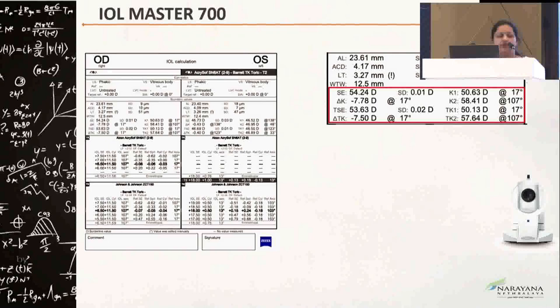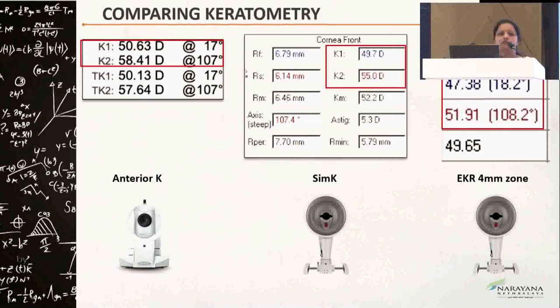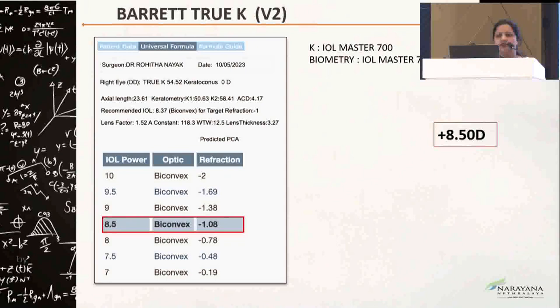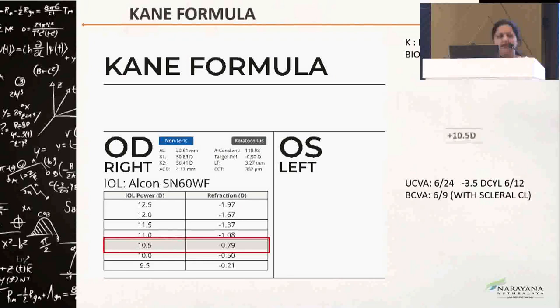So these are the comparisons: anterior K, SIM K, and the EKR. Barrett True K, using the anterior K from the IOL Master and the biometry, gives us a plus 8.5, whereas Kane, using the same parameters, gives us a plus 10.5. It is always better to go for a higher IOL power because it at least gives us a myopic target, or even if it overcorrects, it will give us a residual myopia, which is good. And any residual refractive cylinder can be corrected with the scleral contact lens, which the patient was already using.